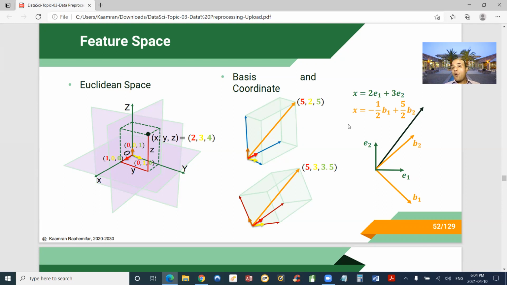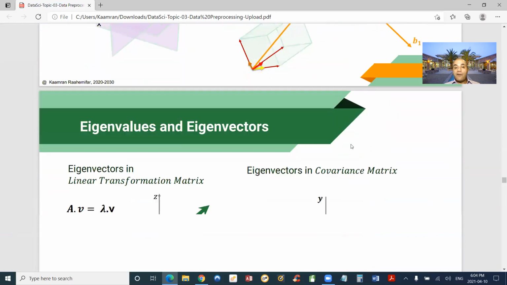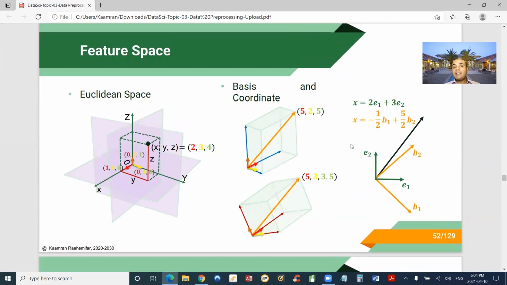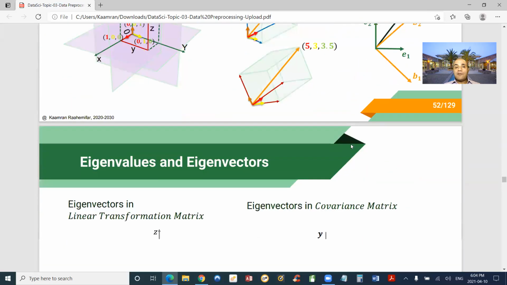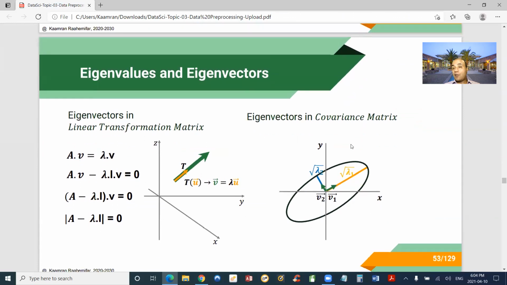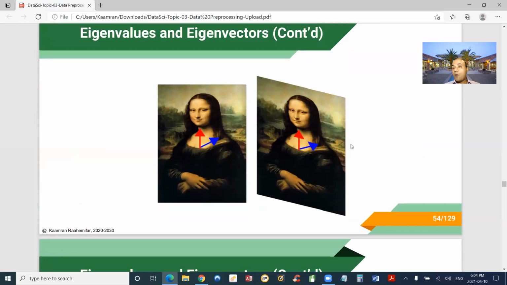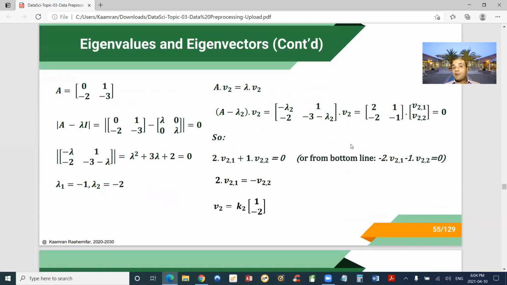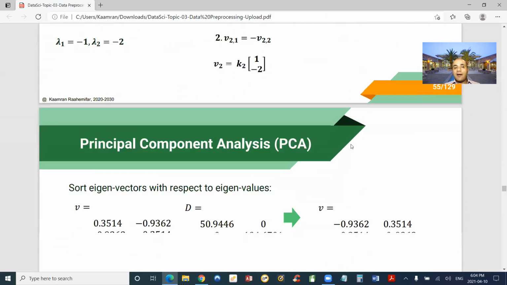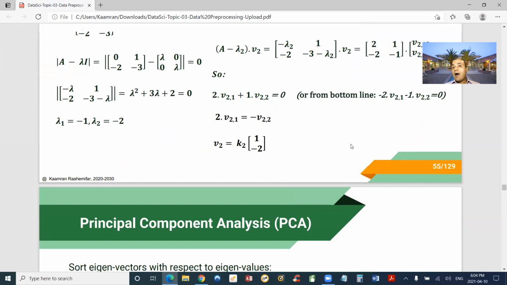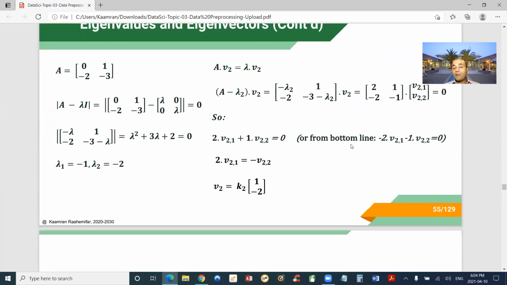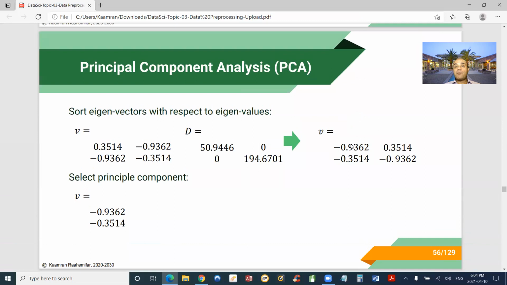You could potentially do so considering the basis coordinate and then represent, for example, every point according to the vector. We do have ways of finding the basis coordinates. One of them is famous, it's called eigenvector and eigenvalues. And we would like to discuss that in a separate class, separate session possibly. So I'm going to leave you with these slides. You could potentially go and learn eigenvalues and eigenvectors. Okay. Now there is another one, PCA, principal component analysis. Search it on the website, and you are going to come back with the basis coordinates.